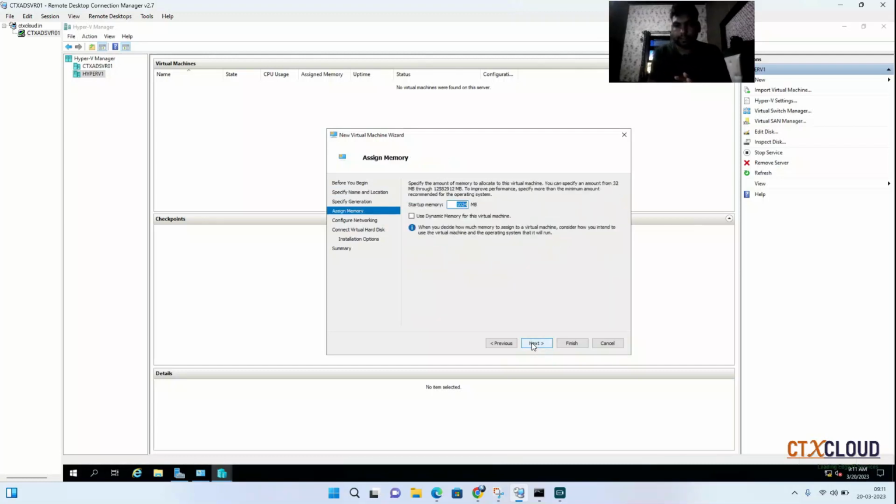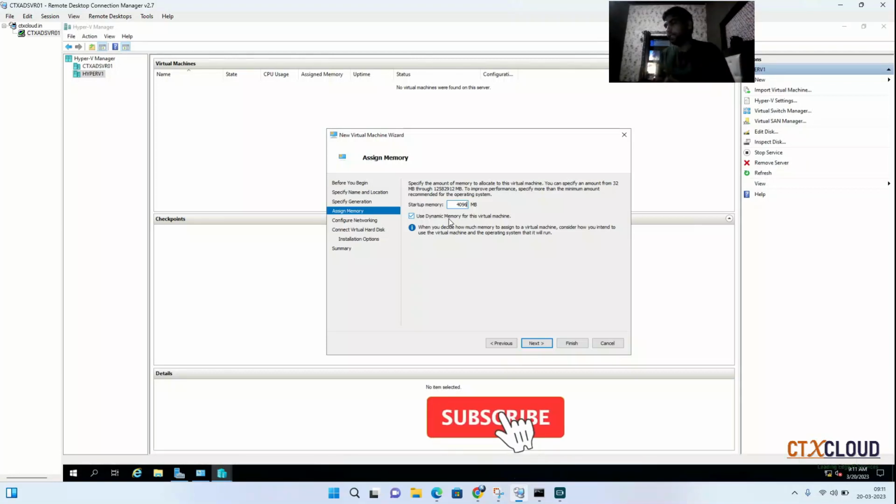Click on next. Here it is asking how much RAM you want to give this virtual machine. I'm going to give 4 gigs of RAM, and it is dynamic: whenever the server requires more RAM, it will utilize over 4 GB. Otherwise it will use the standard RAM, like 1 GB or 2 GB.